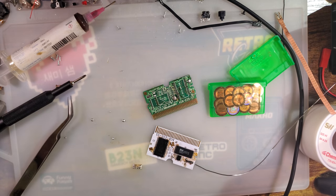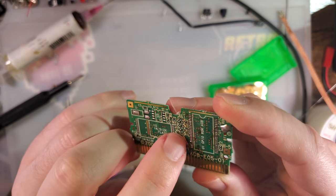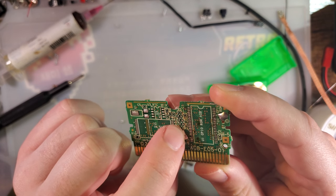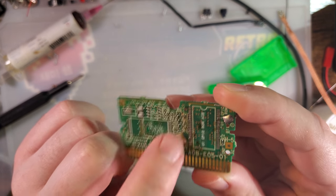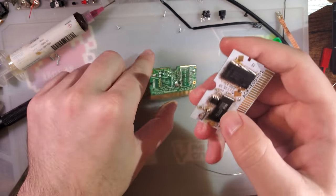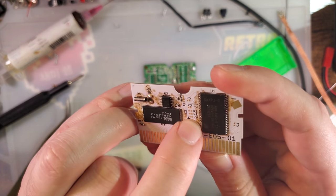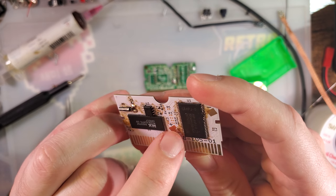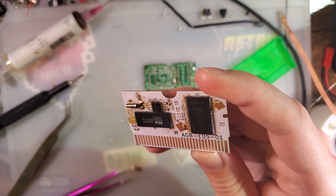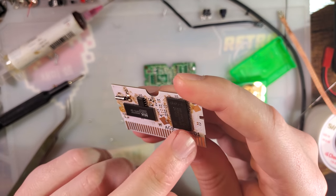Alright, so let's take a look here. On a lot of these carts, a lot of these components right here are optional, but in this particular case, a lot of these components are also just missing, so I can't transfer them over. For example, we need R9. Battery's not going to work unless I solder that battery in, or unless I solder R9 in. Whether I solder a battery or not, I'm not going to have a real-time clock.